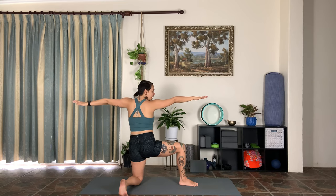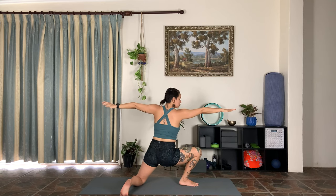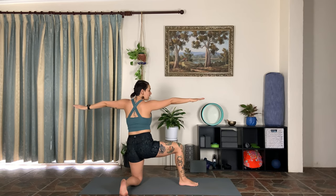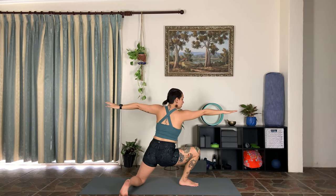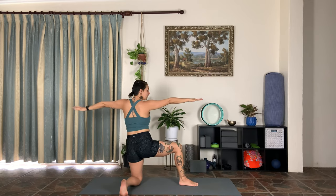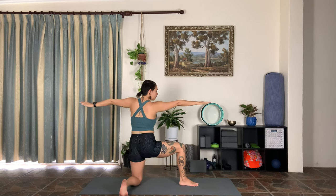From here, you'll take your eye gaze over your middle finger, and as you take your next breath, just begin to lean your weight forward. We're going to start to stretch and open into the hips. Slowly shift your weight back. Lean forward, feel the grounding through your right toes. Gently shift your weight back. Last one, lean forward. And then nice and slow, come back through center.